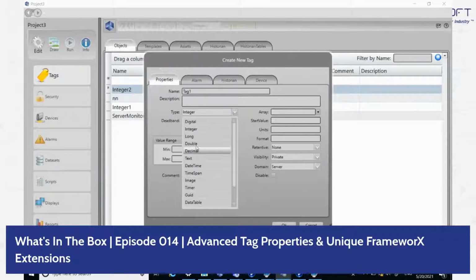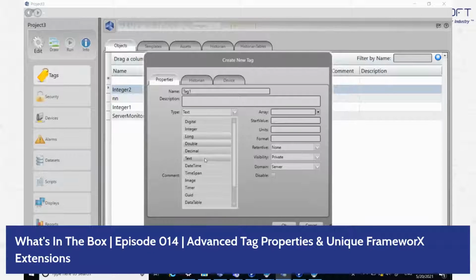Decimal is important to explain, the difference between double and decimal. Decimal is a .NET type for very high precision calculation. When you're doing math with billions or trillions of dollars and you don't want to lose the cents, decimal is, if I'm not mistaken, a 24-digit precision number that industrial automation typically will never go to. The double would be what we're going to use most of the time, and it also has better performance. So the floating point or real value is in fact the double, not the decimal, which is only for very specific applications. Of course, we can support string variables.